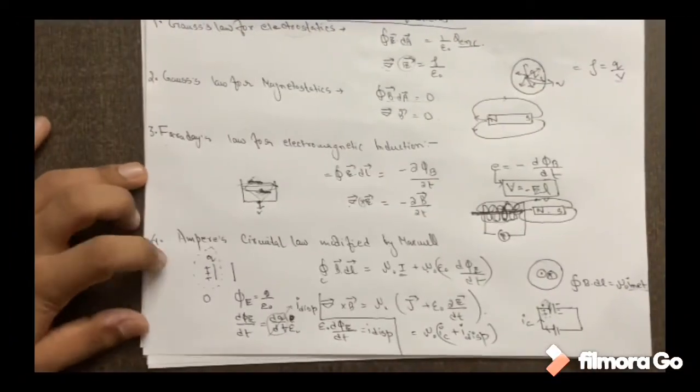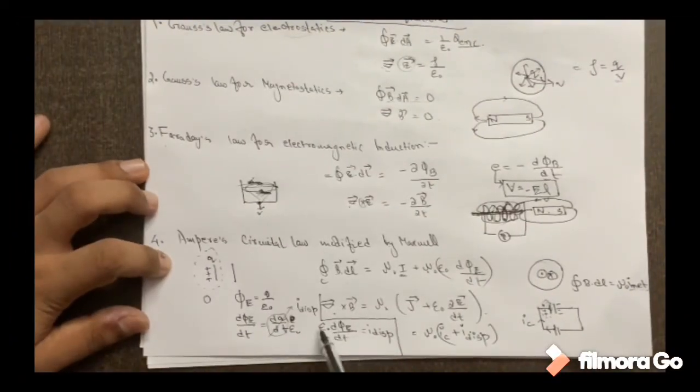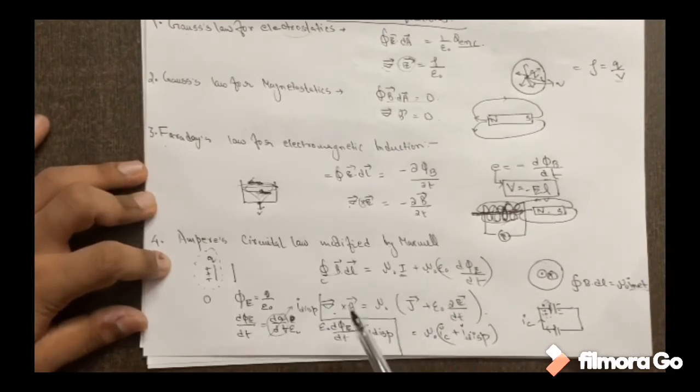Similarly, this form is also interpreted in a different method as this equation, where J is the current density, and in place of the closed integral of B dot dl, here it is the del operator cross B, which is the curl, and we got the same formula as this but with different notation.